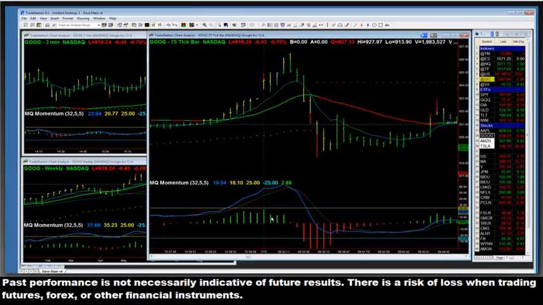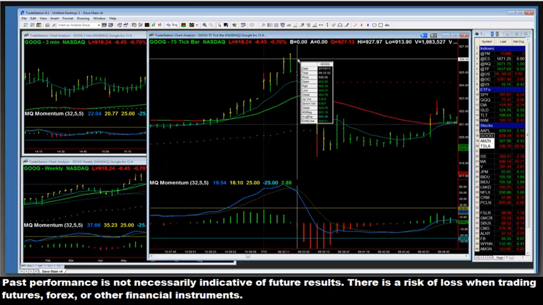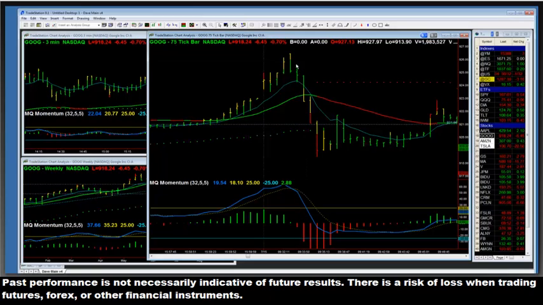You see how MQ Momentum's histogram bars are falling? Do you see how the indicator line slope just dropped? You see how prices are going up? This is almost the essence of a divergence. We have higher prices, we have falling momentum, and then the indicator line just dropped. We actually went short here with Delta 70 puts. I wouldn't say short. I mean, we were looking for prices to fall.